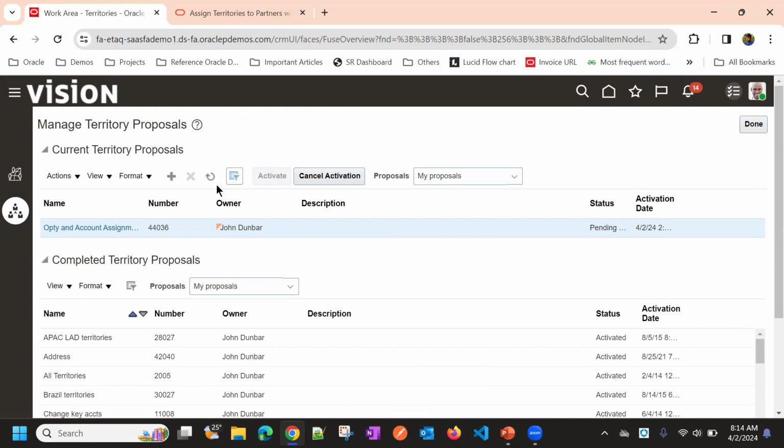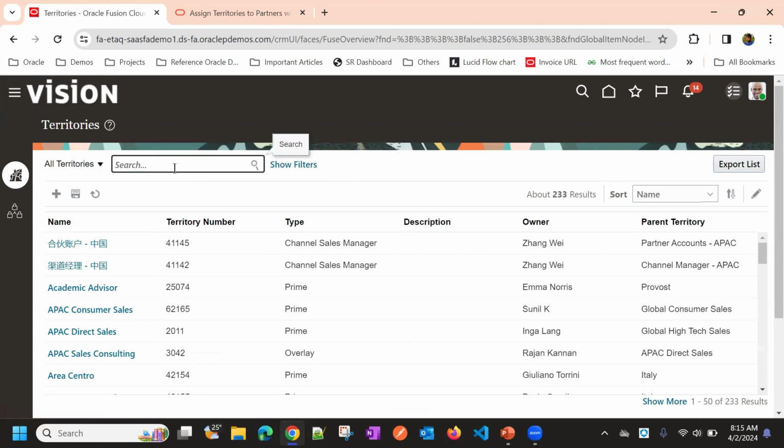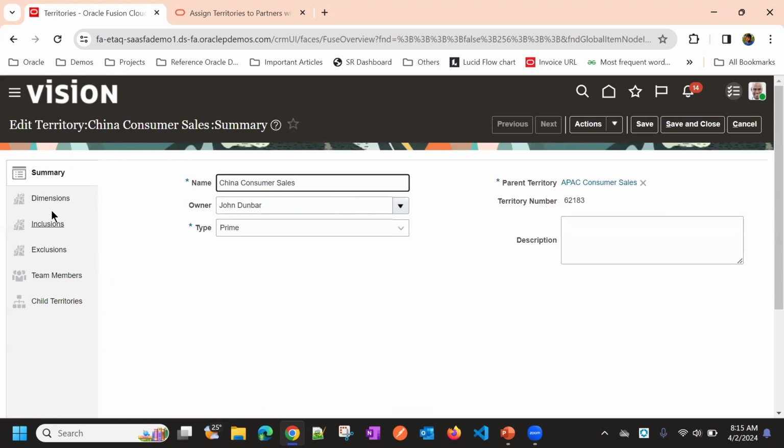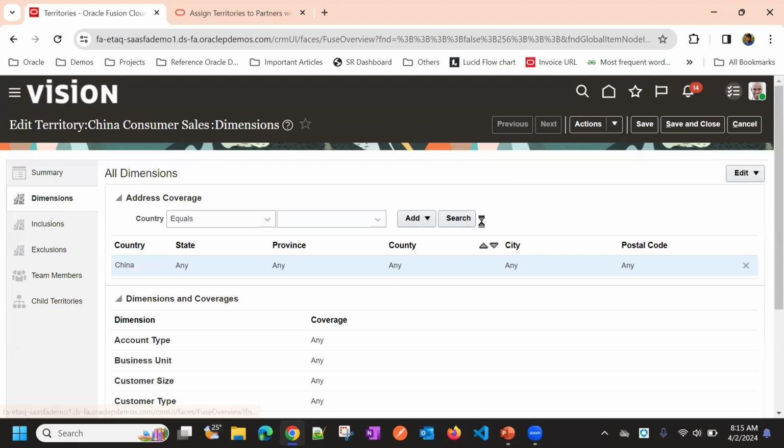Now the same changes we can do using the list view as well. For that, you will go to the respective territory, China consumer sales, and then you will go to dimensions. Okay, and if you want to edit address coverage, you come to this drop down and click edit address coverage.